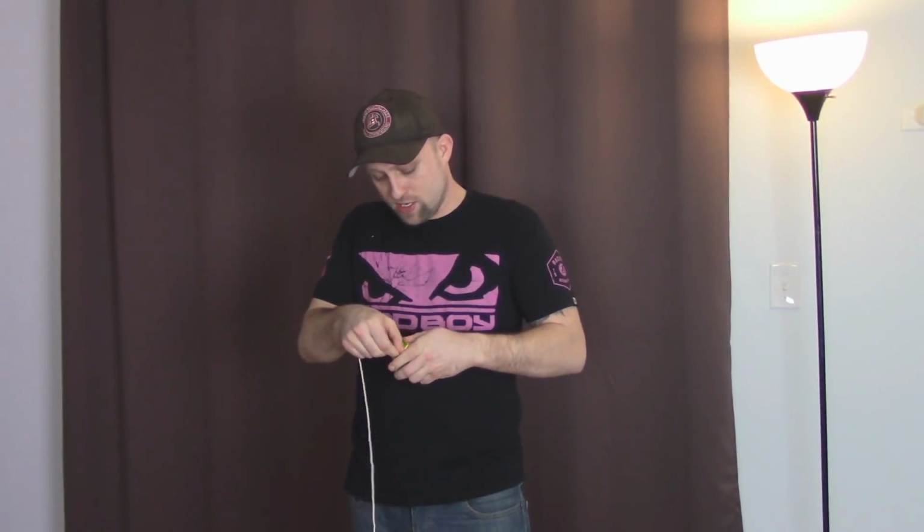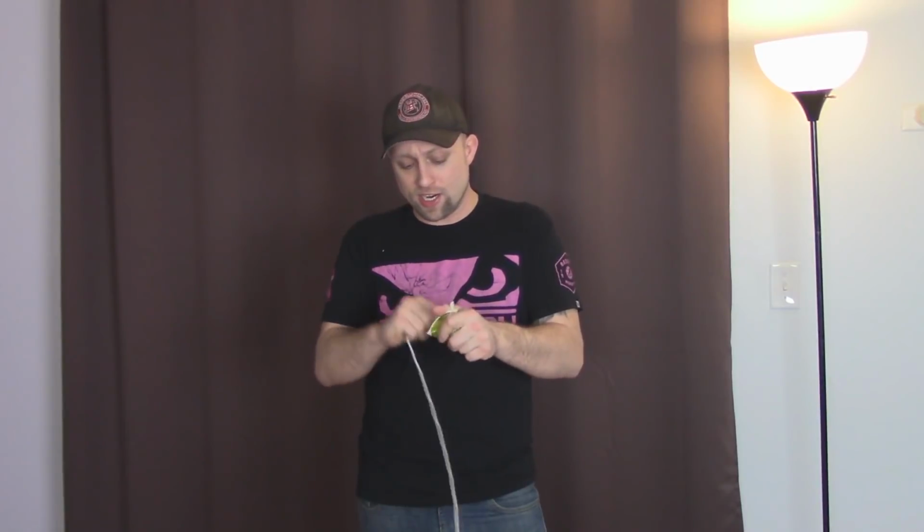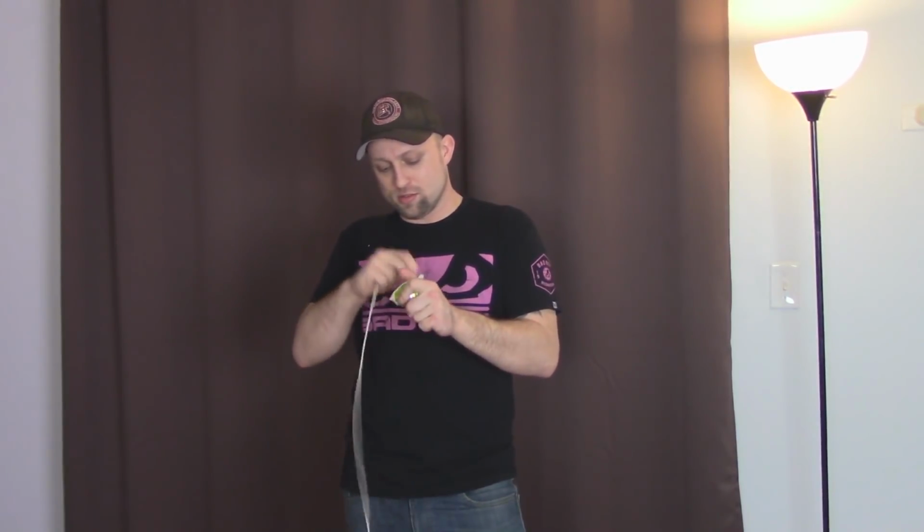Okay, I could not find any other string that was the right length, so I'm going to have to make some. But that's okay, I know how to do that, and that's fun. So I'm gonna do another trick or two just using the stock string, but with the stock string, it feels great too. It's just, I'm used to the thinner string.